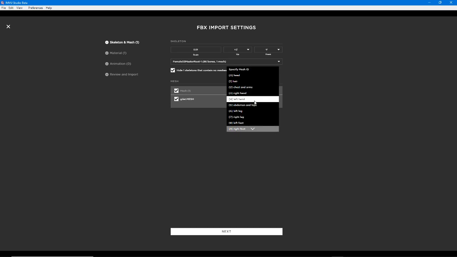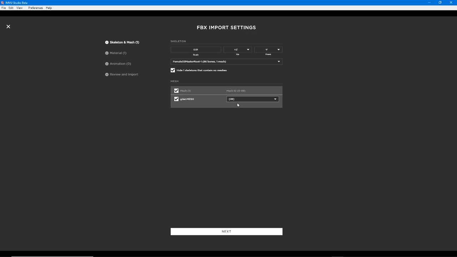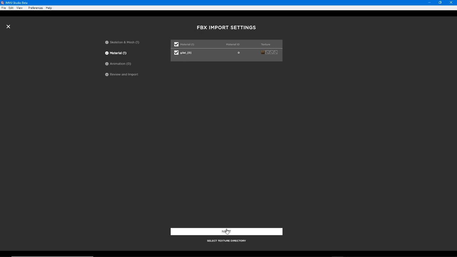Mesh ID, we want this to be 5. No, we don't want this to be 5. We want this to be a random one because we want this to be worn over the top of the skin. Next. It's got our texture. Next. No animation. Review. And then import.